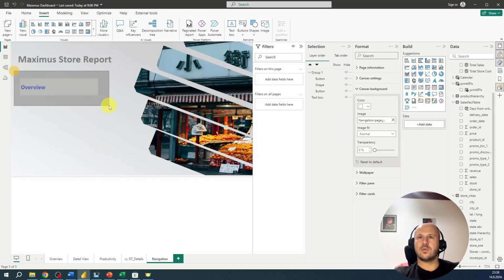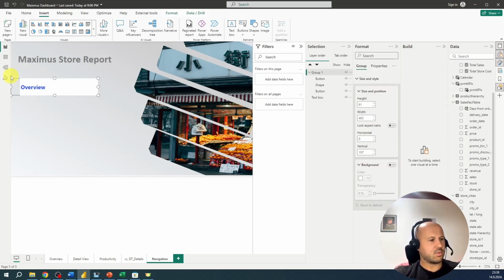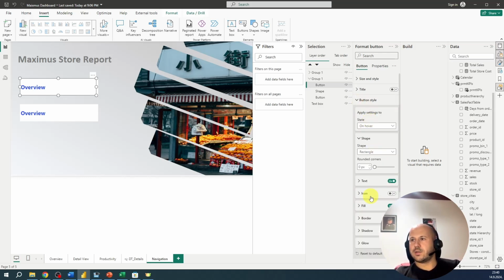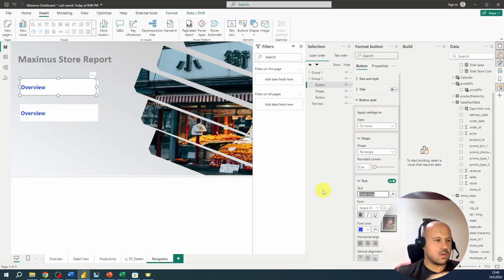now let's select this group, Control C, Control V, and button style should be text, should be overview.